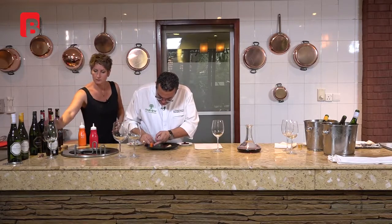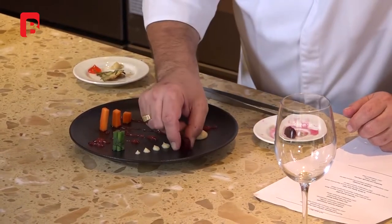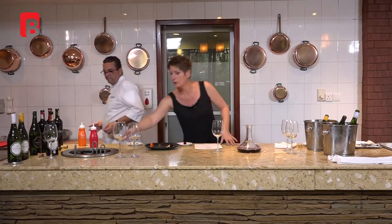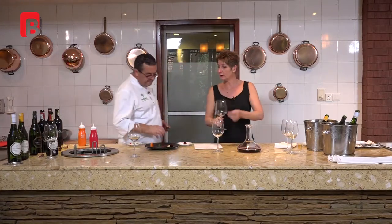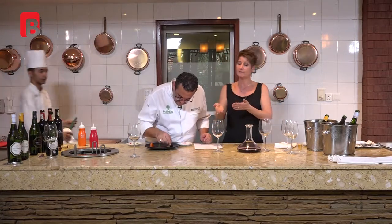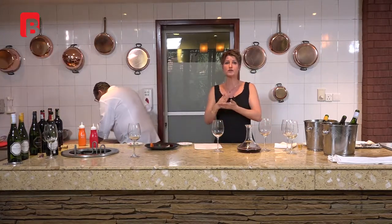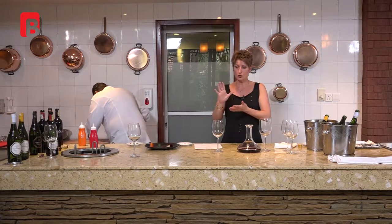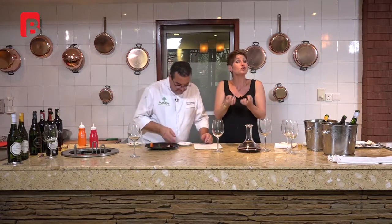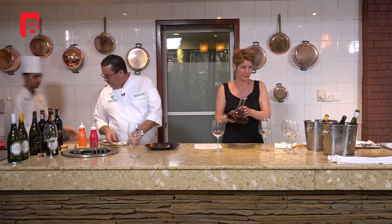So what is a fermentation, Jeanet? Fermentation is the process that sugar transforms into alcohol. Okay. And when there's no sugar, there's not going to be alcohol. And like you said, with the port wine, they let the port wines ferment till 6% alcohol, and then they add alcohol. And this process of fermentation stops at 15.5% alcohol. So when you add alcohol, the fermentation will stop, so sugar remains, so the sweetness remains. That's very important. Very, very important.